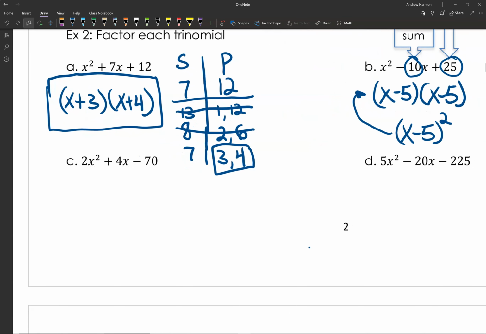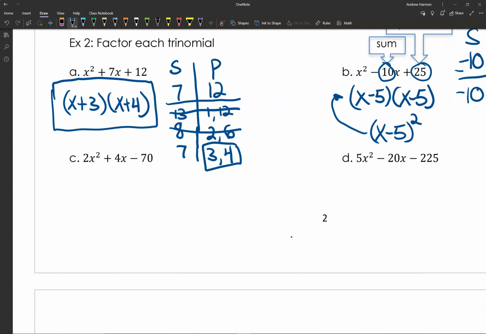So in C, you may notice something about all three of those numbers, 2, 4, and 70. They are all even numbers, meaning that 2 will go into all of them. So what we have here is a greatest common factor. Now you have to notice, though, that we have an x squared and x, and no x with the 70 here. So we can't factor out an x because there isn't an x to take out. So the greatest common factor is just 2, and then we write down what's left if we divide out that 2: x squared plus 2x minus 35.